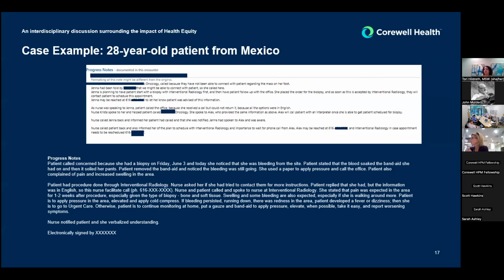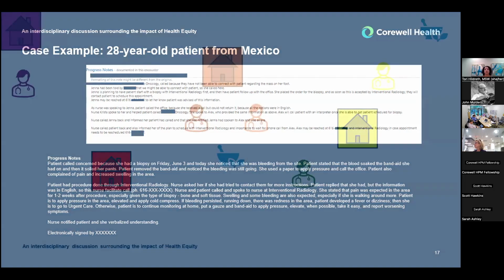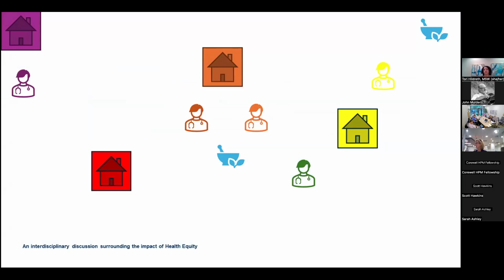So the phone nurse did 3-way calls to the ortho-onc office that was trying to refer her to the interventional radiology office. We can go back to the previous slide. So you can see there's 2 different departments with outpatient clinics with the Orange system. So the ortho-onc was trying to refer her to the interventional radiology office. She couldn't call them back because she couldn't understand the voicemail messages. The nurse in the yellow migrant clinic put her on a 3-way call with interventional radiology to be able to set up a time to get the biopsy. And that was how that appointment got established.